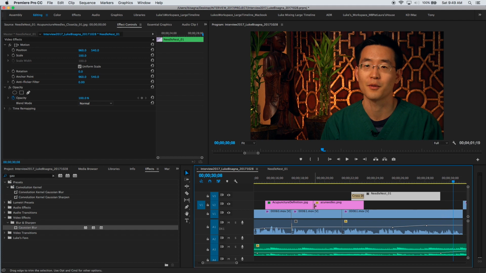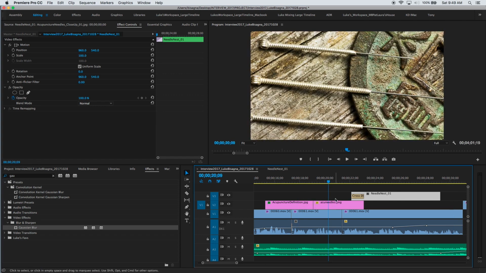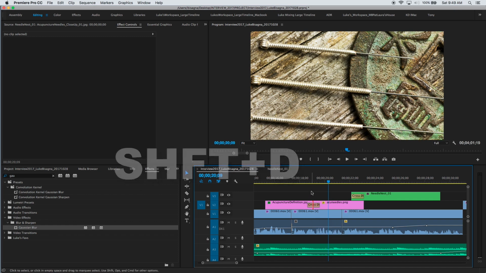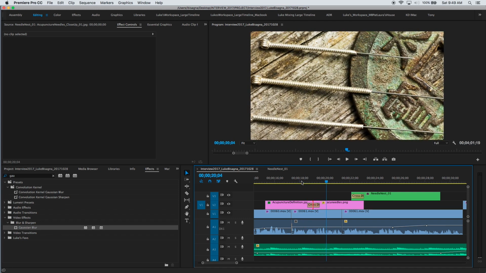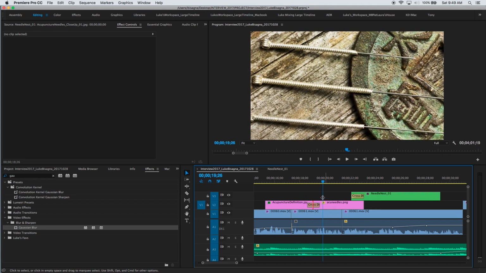I'm going to place another transition between our acupuncture definition and our laterally moving acupuncture needles here. So I'm going to select the transition and use Shift D to apply the default, which is a cross dissolve, and check that. "Use needles, which does not." Oops, we have a movement problem again. Okay, you can see the original definition stops moving, and then we see the acupuncture needles not moving and then start to move. Check it out. "We use needles, which does not." Kind of funky. All right, so to fix that, we just need to adjust keyframes.